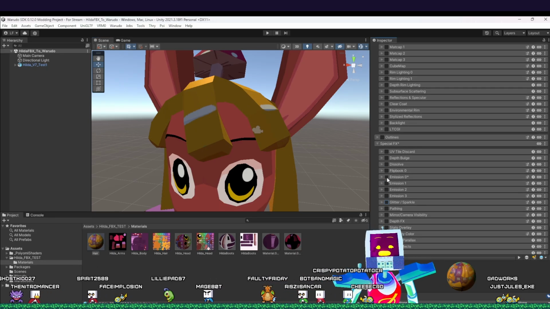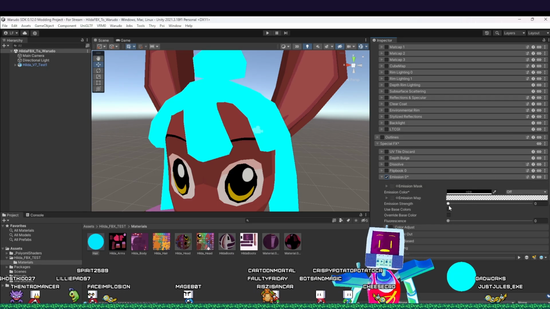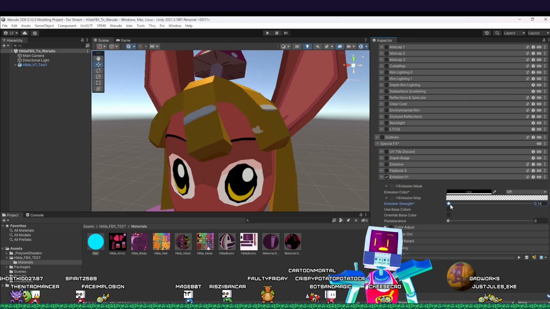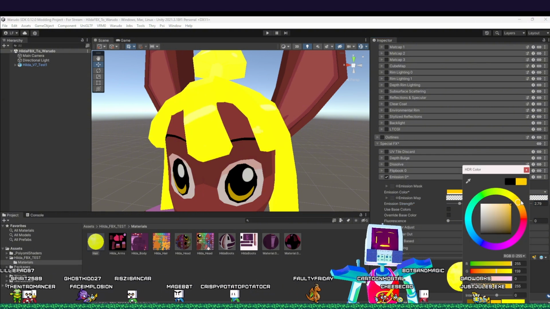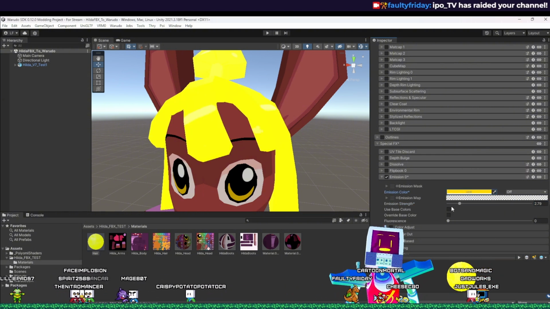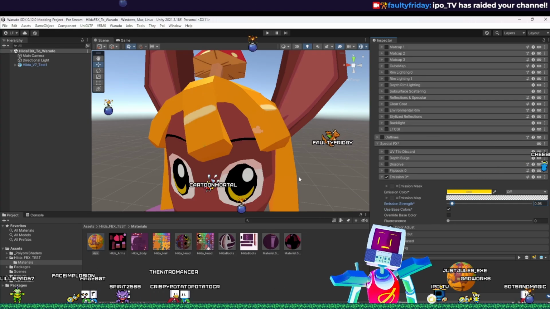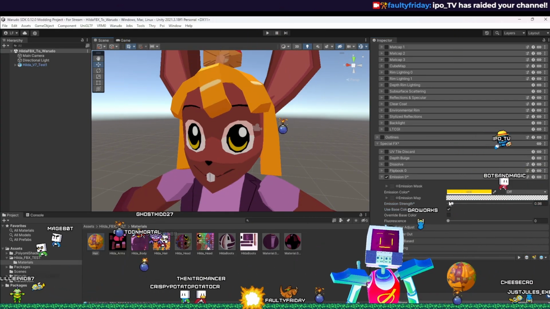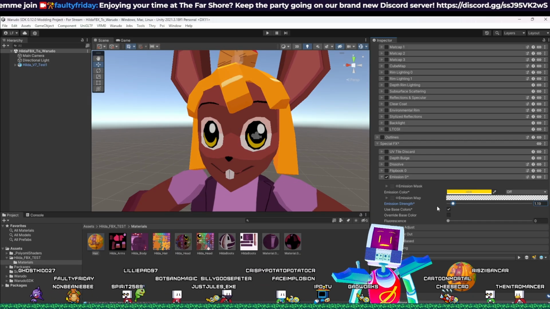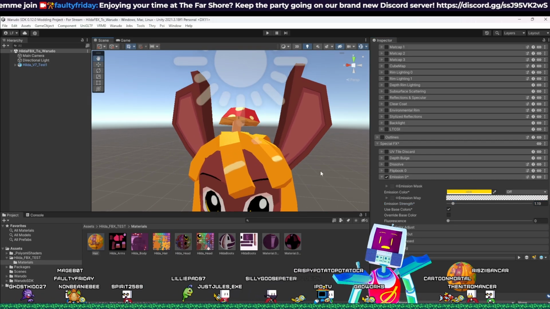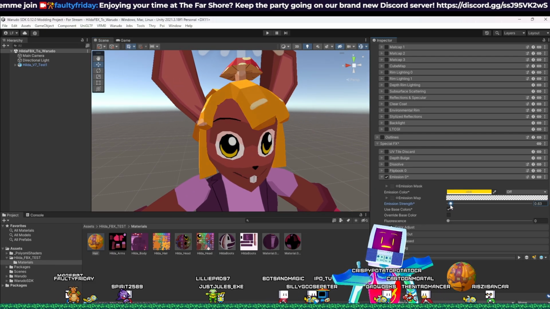Emission is another big part, where if you want it to glow, if you literally want it to emit light, you can add emission, and then change it to yellow, and then hit base colors, and all of a sudden our model's going to have a glow to it. Yeah, I would just recommend messing around with your settings for everything as much as you like.